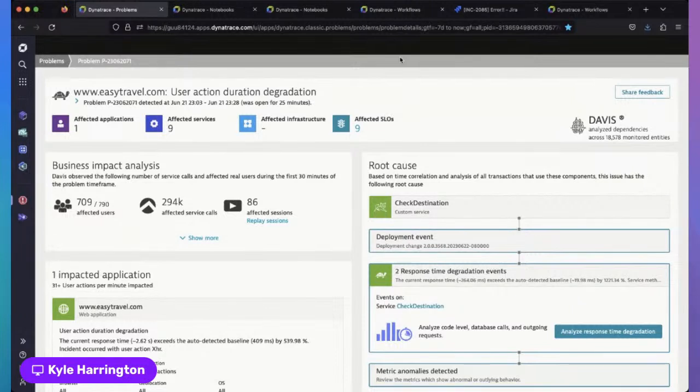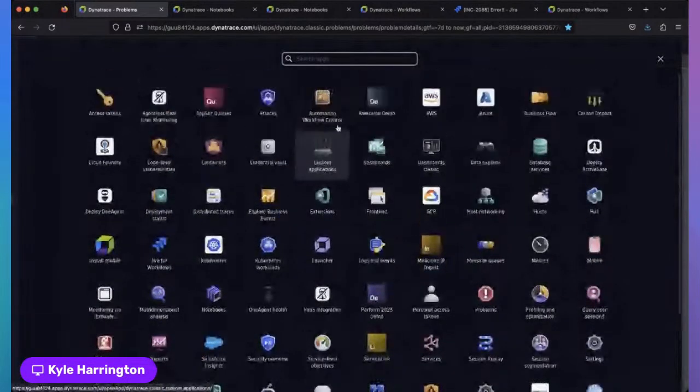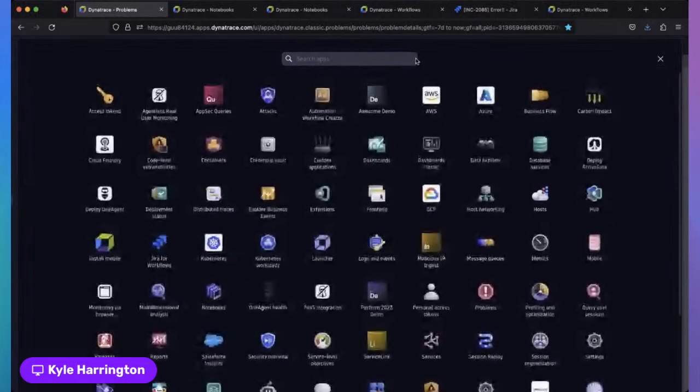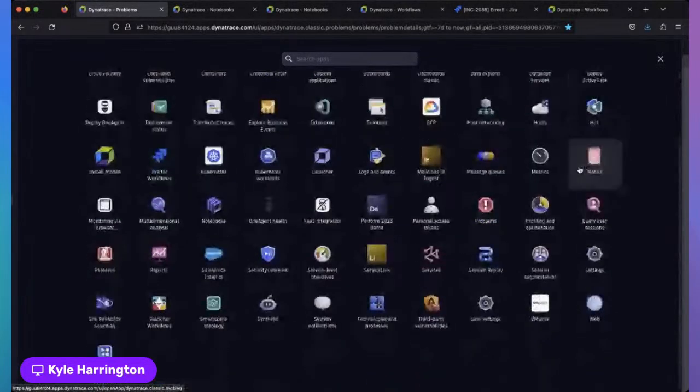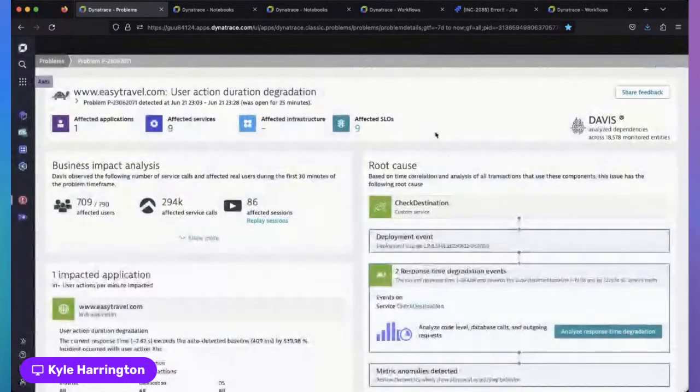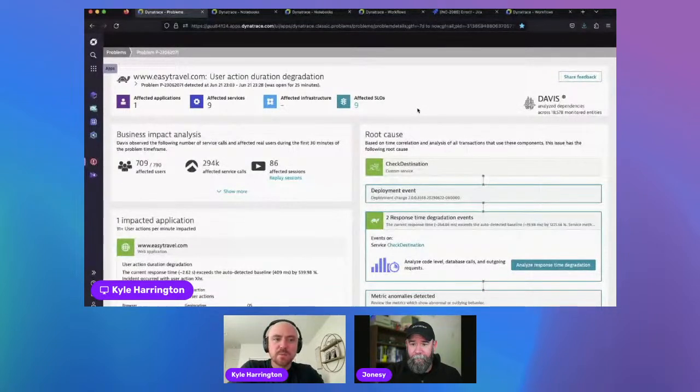And this new Strato design system makes sense because it's all driven by apps that are represented by icons. So it's easy to find things that you're looking for. And you can always flip back and forth. There are little switches within the system that allow me to move from that classic view to the new view. So what Kyle's doing right now is showing us how easy it is to navigate around and look for these apps that are all built on top of the Dynatrace platform. That's the idea, right? Everything that we work with as developers, as engineers, as SMEs, as even product owners, are apps now, and we're really just trying to get to a place where the UI is a little bit easier to navigate.